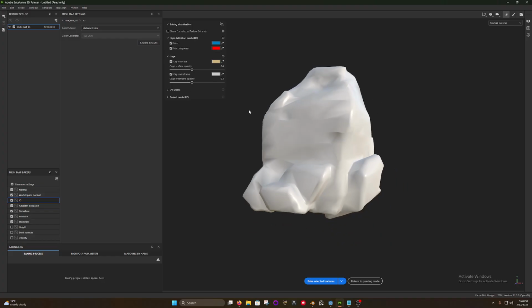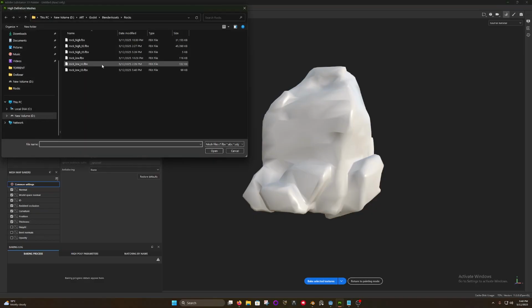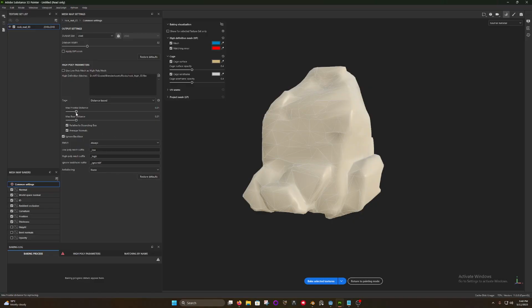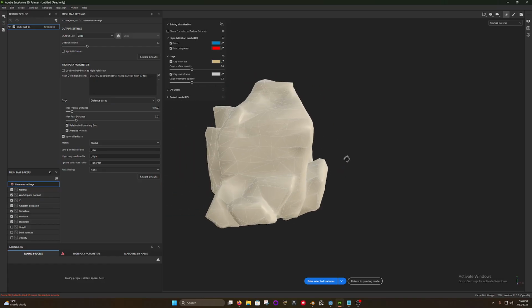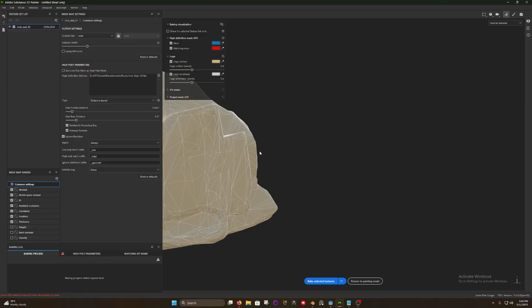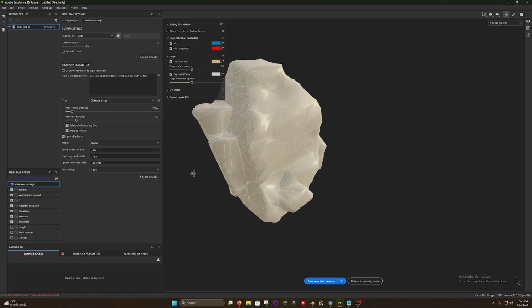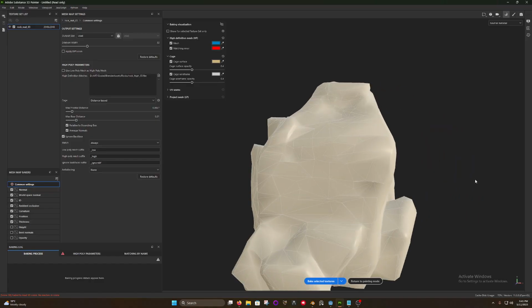Click here, go into baking. Okay, let me just figure out. So ID needs to go to vertex color, color settings. We need to click this. We need to pick the rock high 03. Now if we lower, just a second, let me figure out what's wrong.